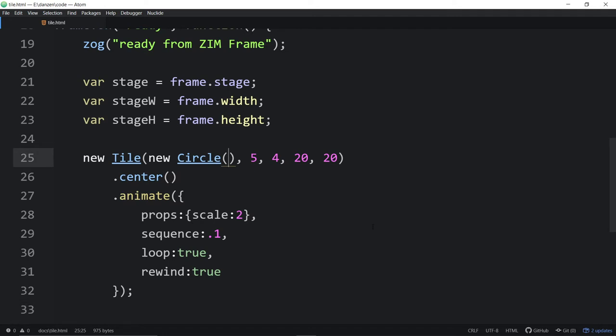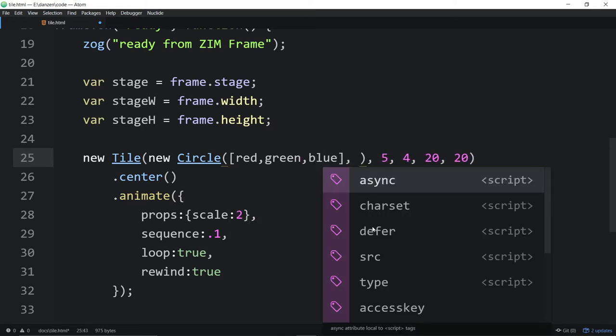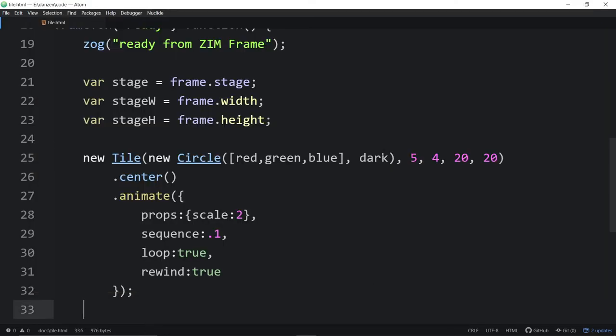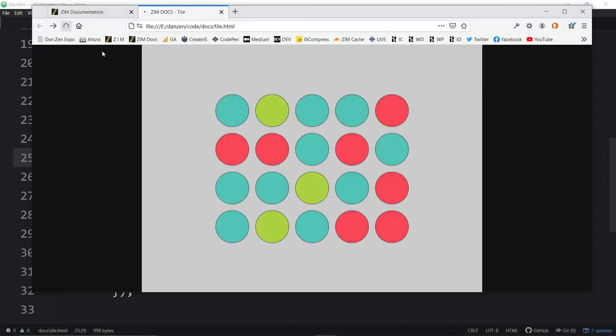By the way, we could put colors in here, red, green, blue, and give it a border, dark. And this is that art that I was talking about, or almost the art. What did we do wrong? I don't see anything that we did wrong. F12. Oh, that's the radius. So, 50. Guess if we put in some colors for a radius, we don't get much.